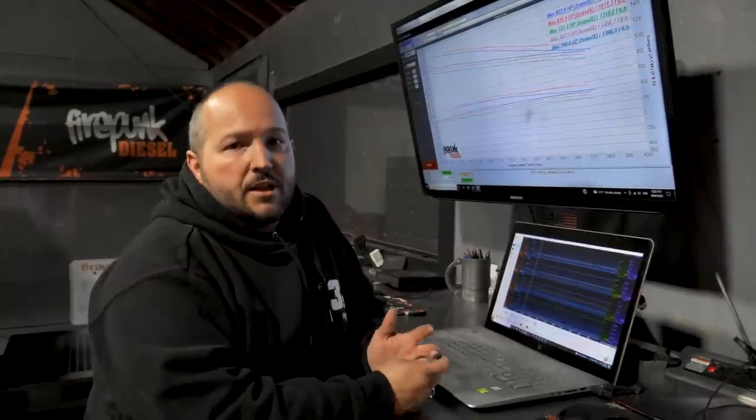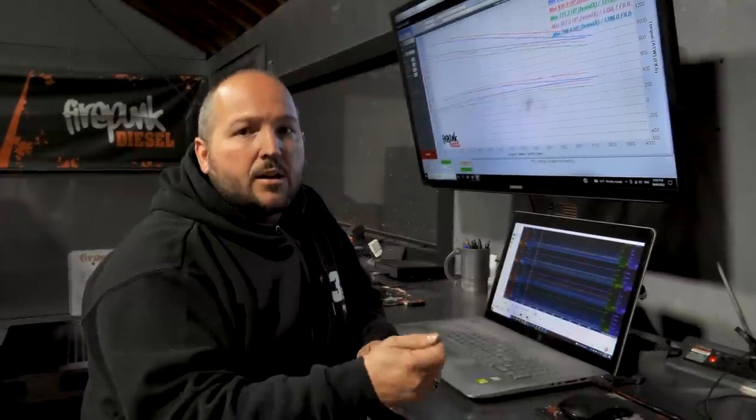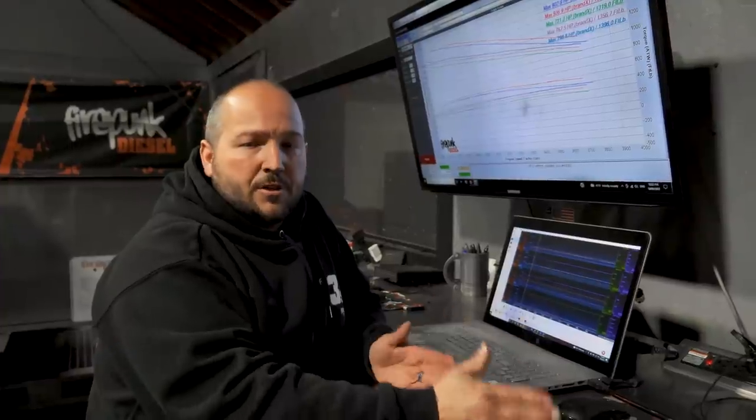I'm going to keep dialing it back. He likes to have the first three tunes between 725 and 750, so we can really dial in the 770 when he's out at the event and it's hot and 60-foots aren't as good. Based on track conditions he can take the power up and down. We'll have four tunes specific for 770, and then tune five will be a max effort tune — if he really wants to lay it down, he can click it up and have over 900 horsepower on tap.